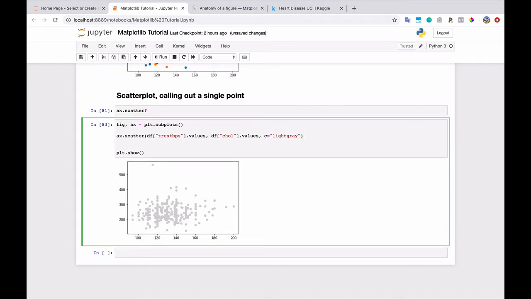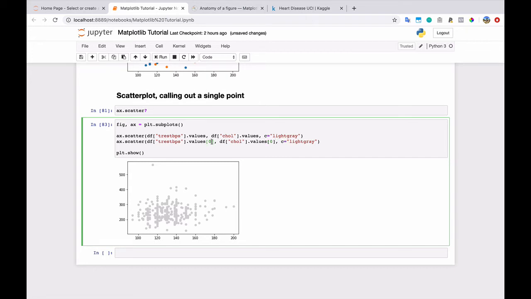Now we want to call out a single point here. And maybe the point that we want to call out is just the first patient in this data set. So what we can do is have a scatter plot of, and actually I'm just going to copy this whole line down. Let's have a scatter plot of just the 0th index person.